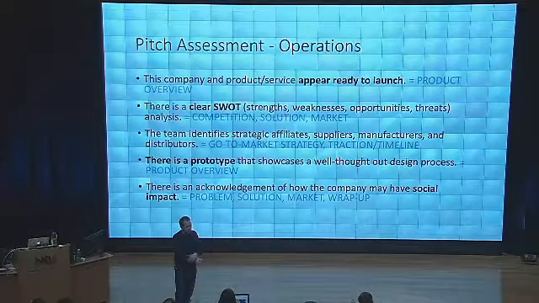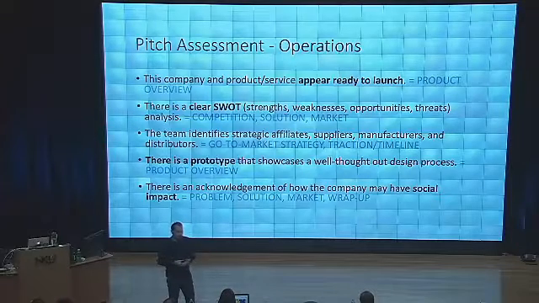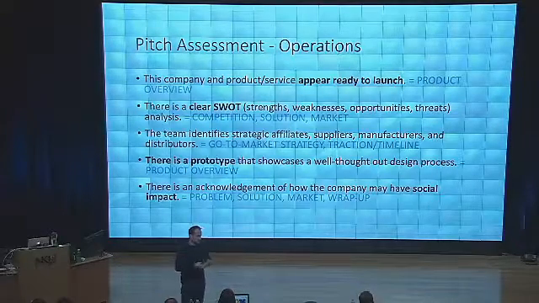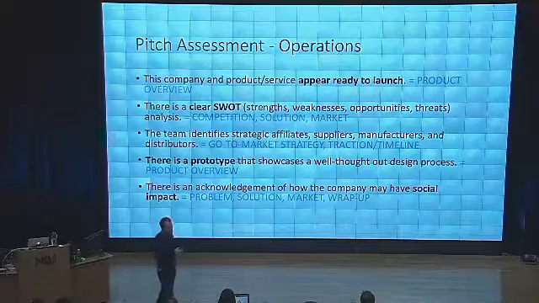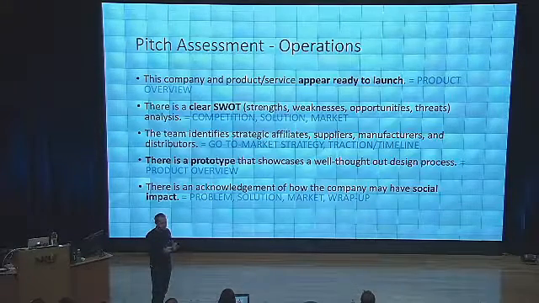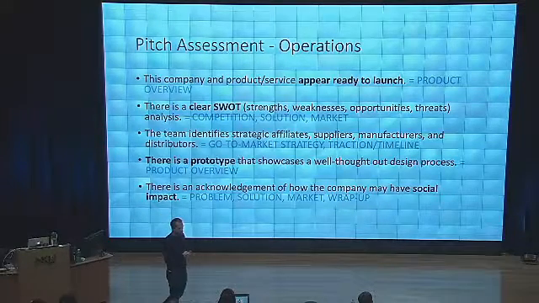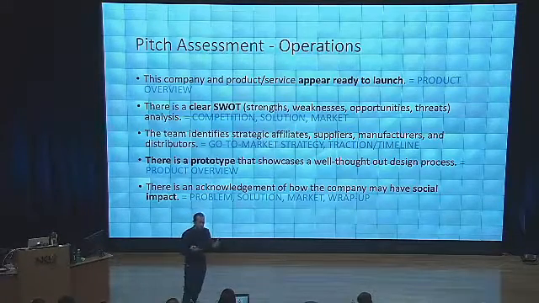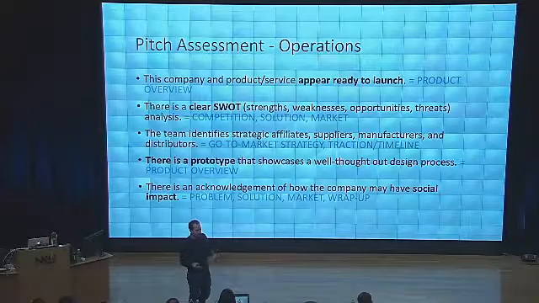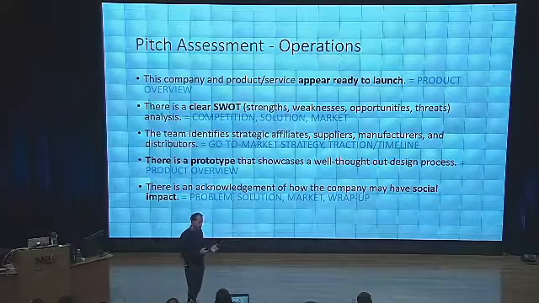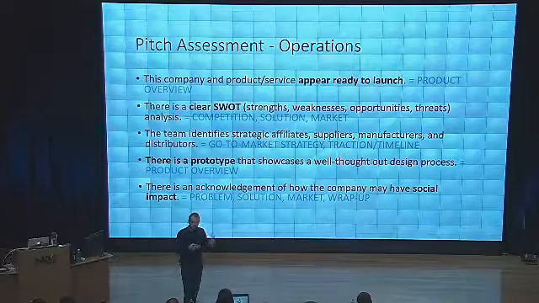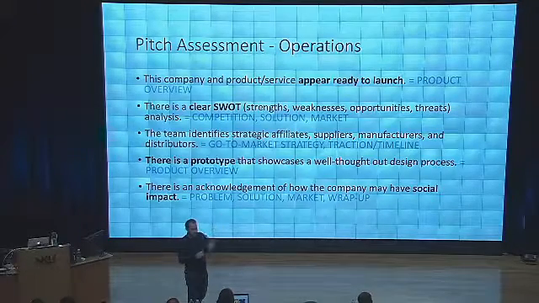There's a prototype that showcases a well-thought-out design process, so you're talking about that in your product overview, as well as in your traction and timeline slide. I probably should update this. The traction and timeline slide can be a nice place to put a lot of these things to show your progress to date. And with a prototype, I think you can show it off if you actually build it, with a picture. If you've built an app or at least a visual version of that app, you can show it in a mock-up on your screen.